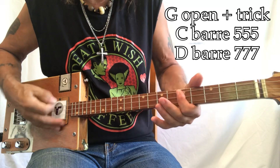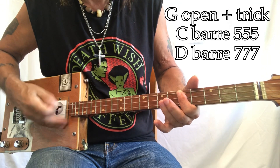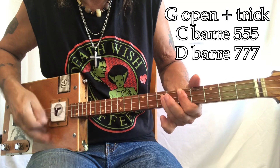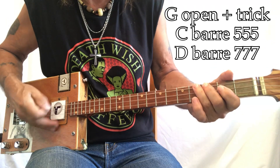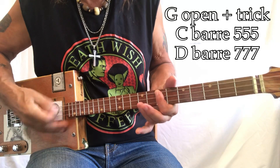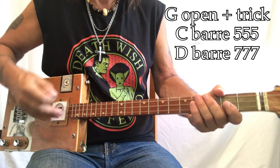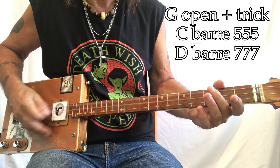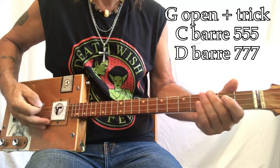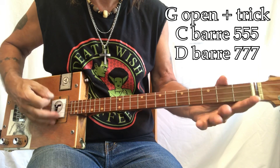The song lyrically starts on the C — 'We came up from the gutter' — and you can notice the rock and roll rhythm. Wrong side of the track. C — up from the gutter — wrong side of the G. B flat, B, B flat, B, B flat, B — then D. 'The music brought us out' — D — 'and we never came back' — D. That's all you really need to know: this little riff and the D. In the acoustic version on the album you'll hear a D at the same time because they've got three guitars working.